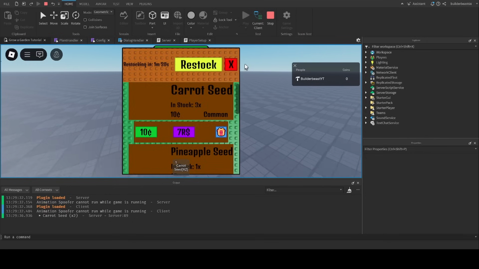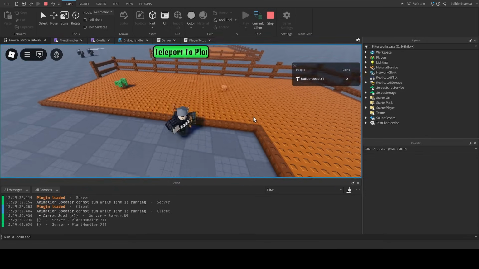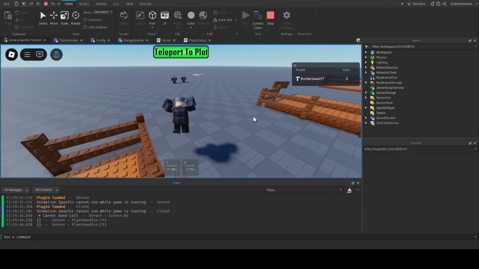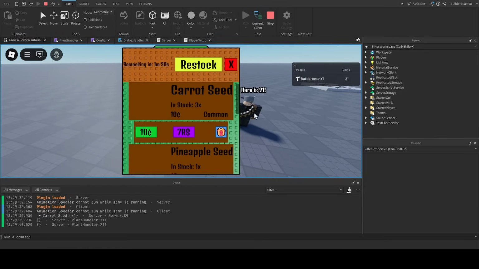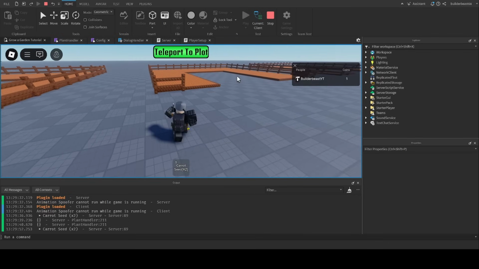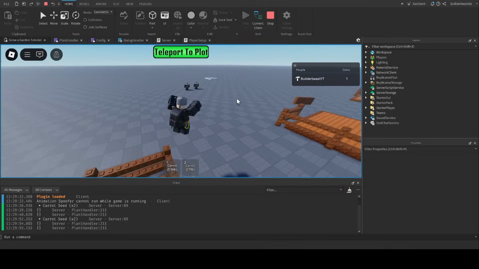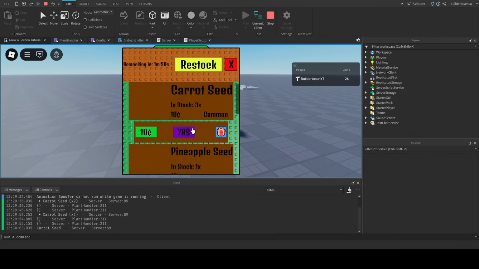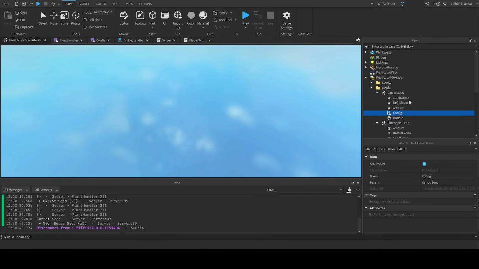So now I can buy a couple of carrot seeds. I didn't change the text yet, but you can see it gets destroyed after 2. And I've got a couple of carrots, which I can sell for 21. So I barely made a profit. Probably gonna want to balance things a bit, change some pricing, change some cost of buying them. Oh, I didn't sell. Oh, okay. I forgot to change the actual in here.